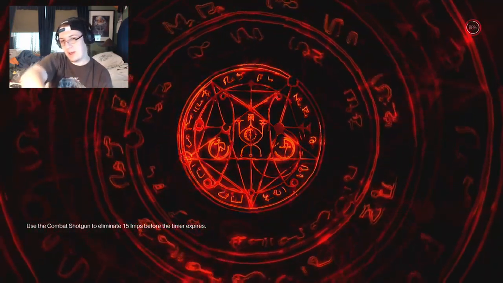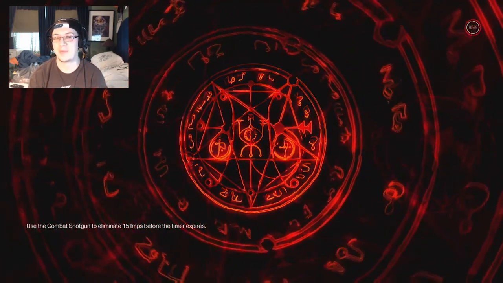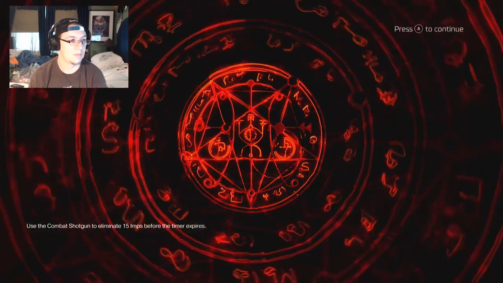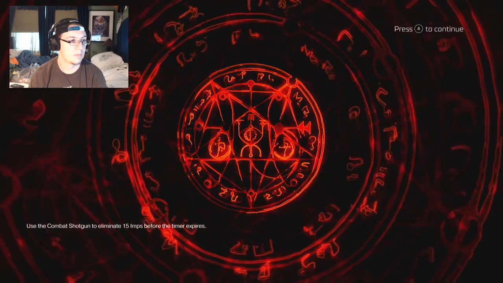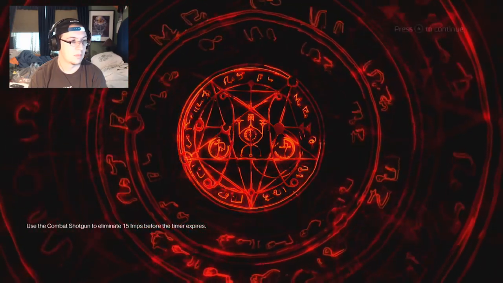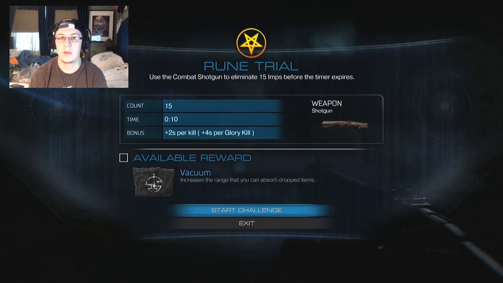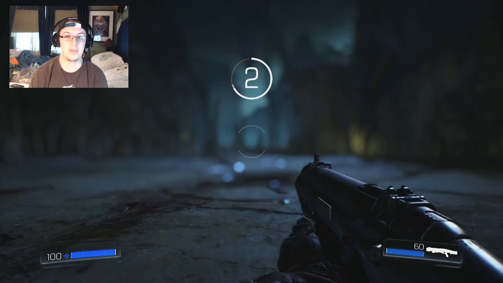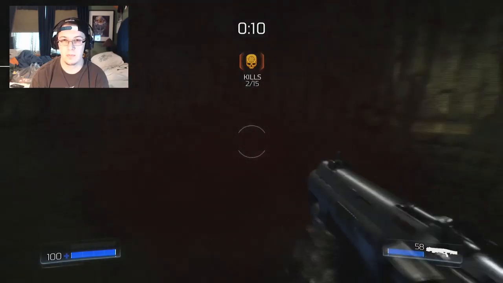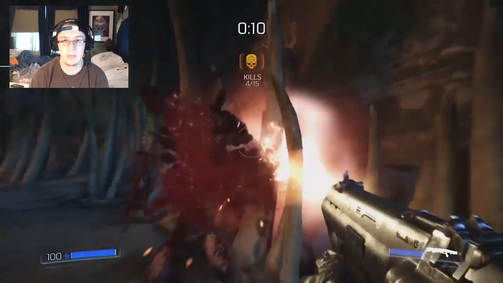Ooh. Fancy graphics. All satanic. How do they know what's upside down? Like, is the bottom actually down? Or, like, which point's actually down? It's kind of interesting to theorize about that. Alright, let's start the challenge, guys. 3, 2, 1.